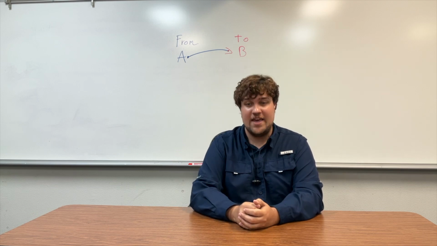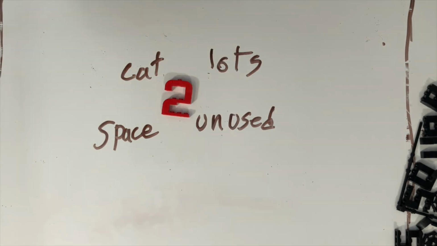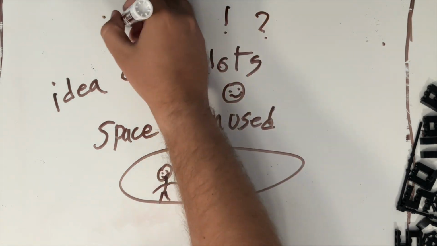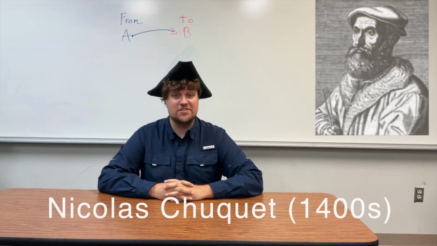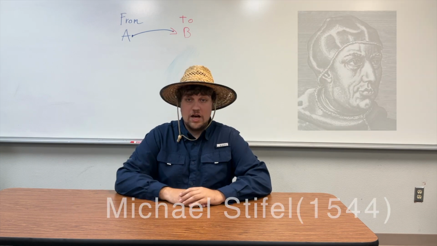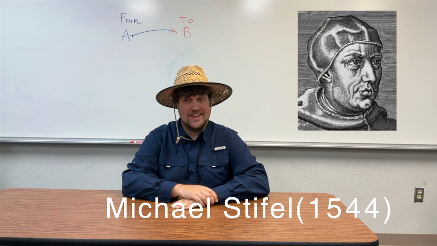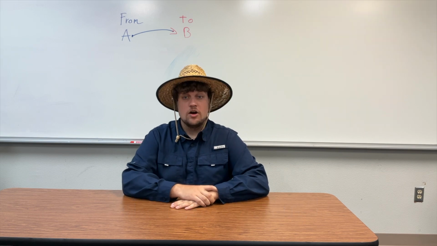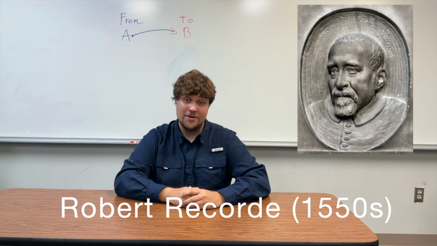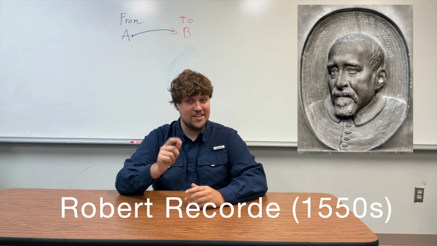Thus, the exponent. There was a lot of unused space around each number, so someone decided to do something about it. Nicolas Chuquet was the first person to use it on the top part we call the exponent. Michael Stifel coined the phrase in 1544. Next up for the record came Robert Recorde, who came up with the terms squared and cubed.